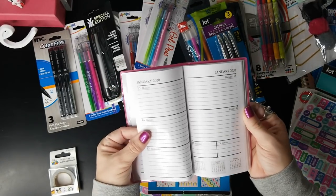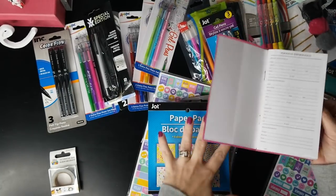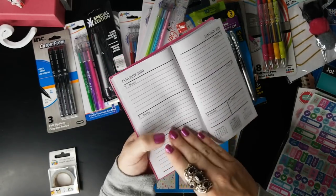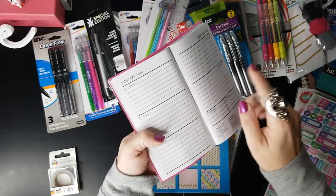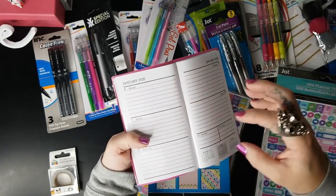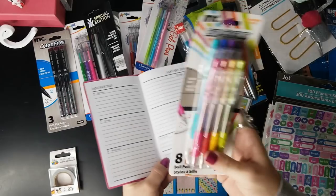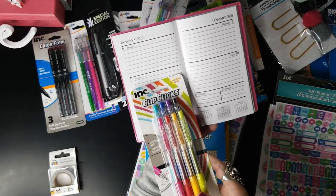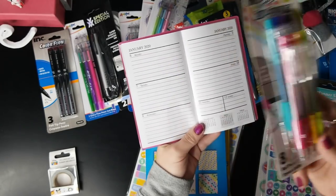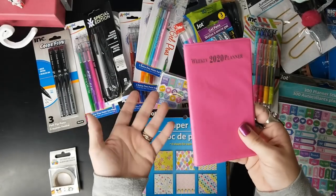And no, it's not fancy, but when you're on a budget, you don't really need it to be fancy. It can be very plain, and you can take some of these other things and really make it your own by putting washi tape along the bottom, using the super tips to add some color, using the stickers to add your appointments and things like that, and just putting your own color or color code into it, especially if you ended up finding some multicolored pens like this. You could use one color for your appointments and one color for your writing for the day, one color for your social media, and you could make this look really nice. And it's a nice little planner just for a dollar.